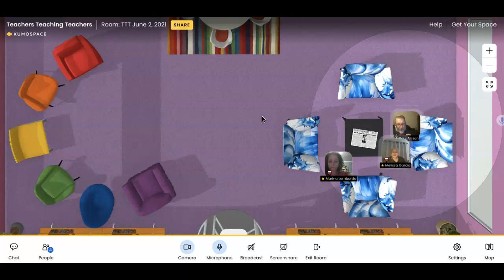Okay. So we should do our work. It looks like nobody else is coming tonight. I did such a good job of closing it that I closed myself out of Kumo Space. So you see how you can just close the tab, right? I'm scared to try again, but let me see if I can. It opens in a new tab, and if you just close the tab, you should be fine. I got it.